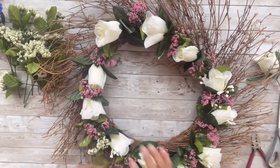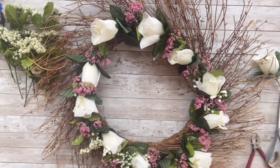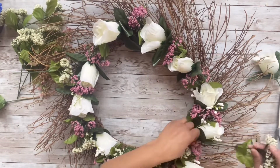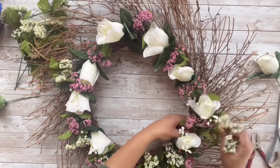Okay guys, so now I have this ivory colored baby's breath, and I want to go ahead and work that in as well, just to make it look a little bit more fuller than it does now. I just didn't feel like it looked full enough, so I'm going to go ahead and stick all of that into place.